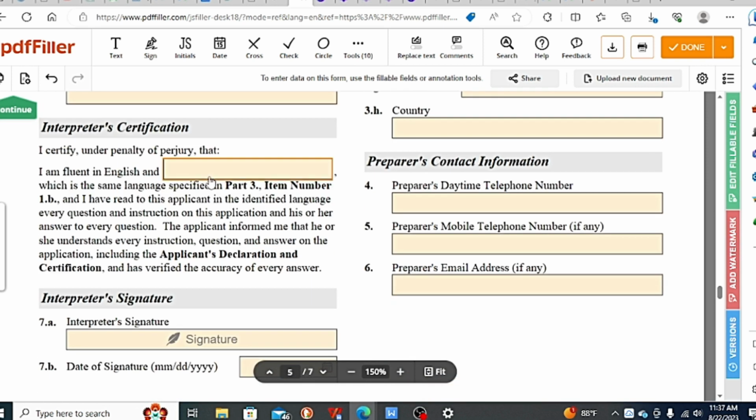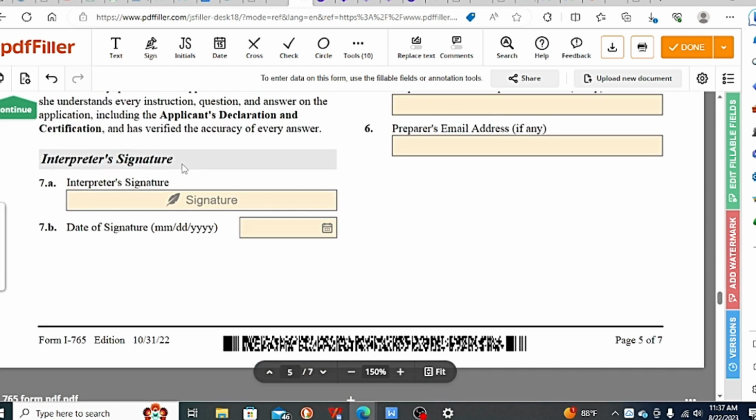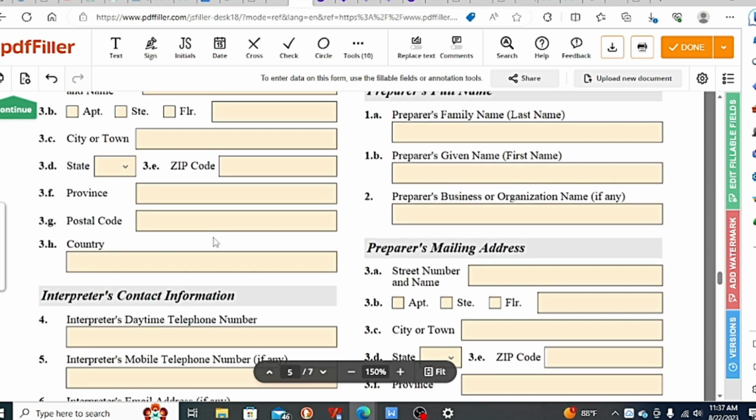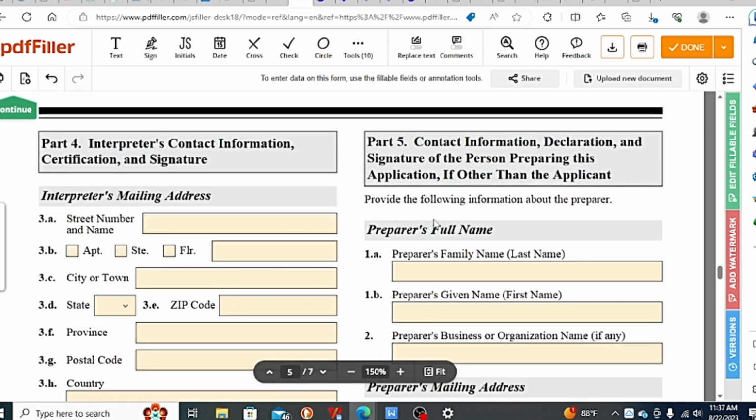State the language they are fluent in as well, outside English, maybe Spanish. And after that, they're going to sign and date their signature.